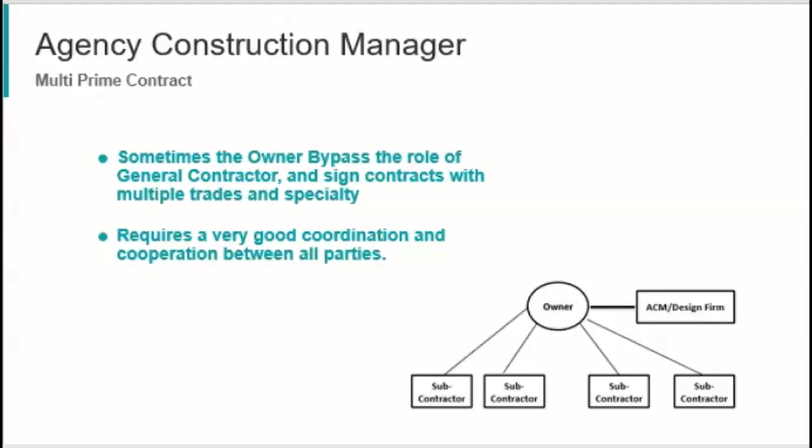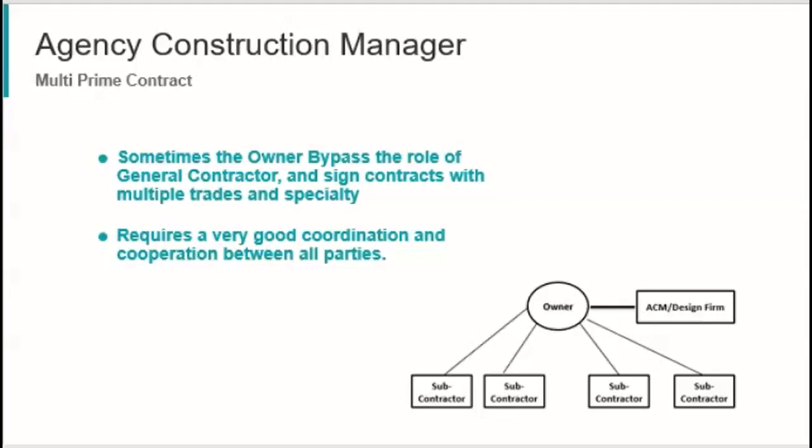I'll give you a quick example. So I have experience. I don't need to hire a general contractor to supervise the work or to carry out the work. I can do multiple contracts with different contractors, such as, let's say, a contractor for the tiles, a contractor for the steel, a contractor for the framework, etc. And I will supervise the work.